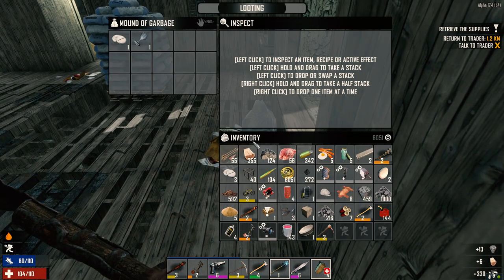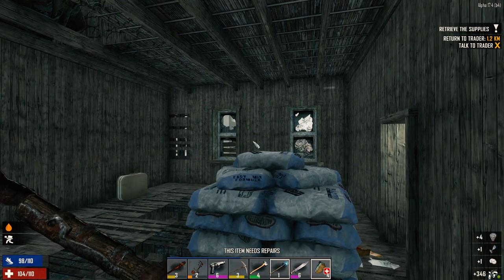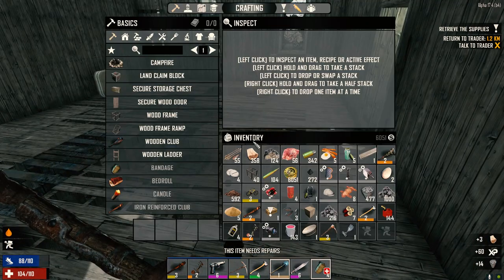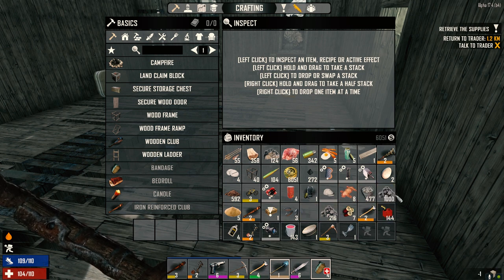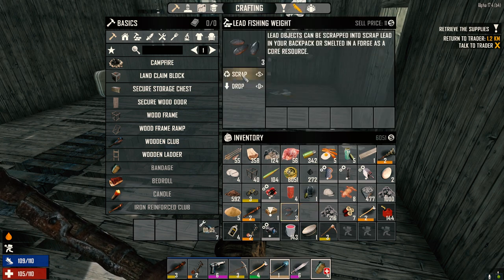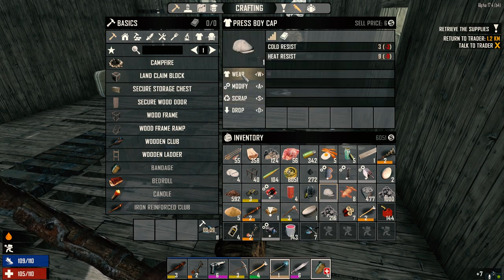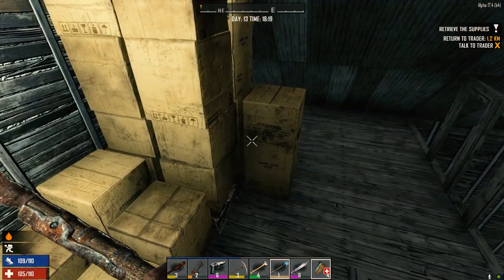So this is a ton of stuff that we picked up here. All right, let's repair this. Well, you know, a level 2 iron shovel would be nice right about now. All right, we don't have any cloth or anything. We don't need this. You know what, let's scrap both of these. It's not ideal, but we'll get more if we don't. This we can make a mine out of. We can just scrap this. Make a bandage, get our max health up, we'll eat something, we should be good. Right?